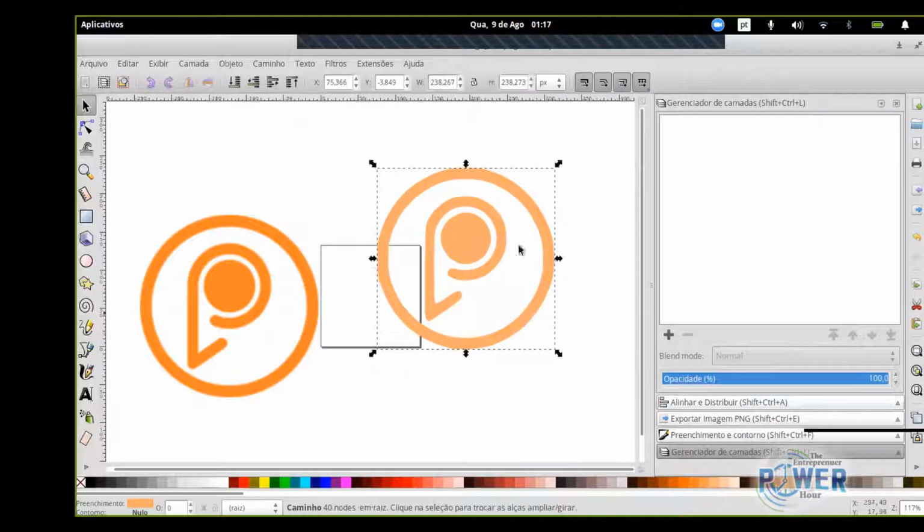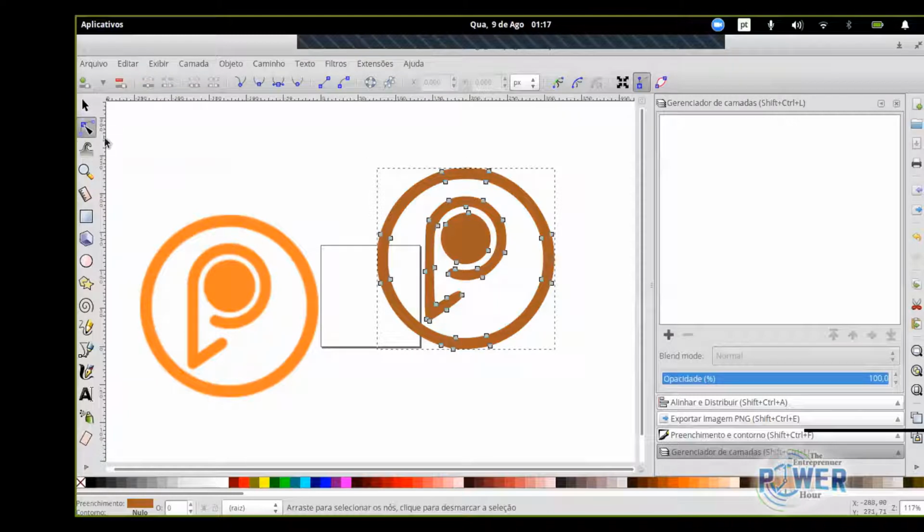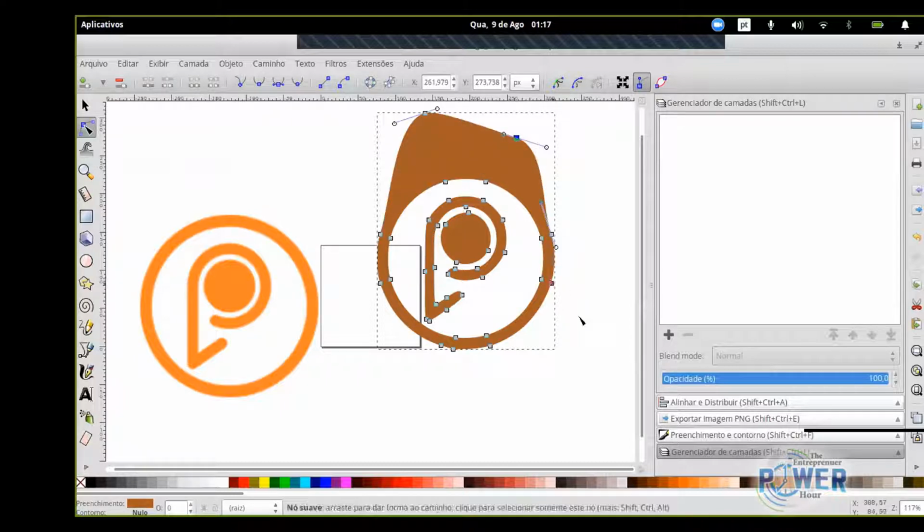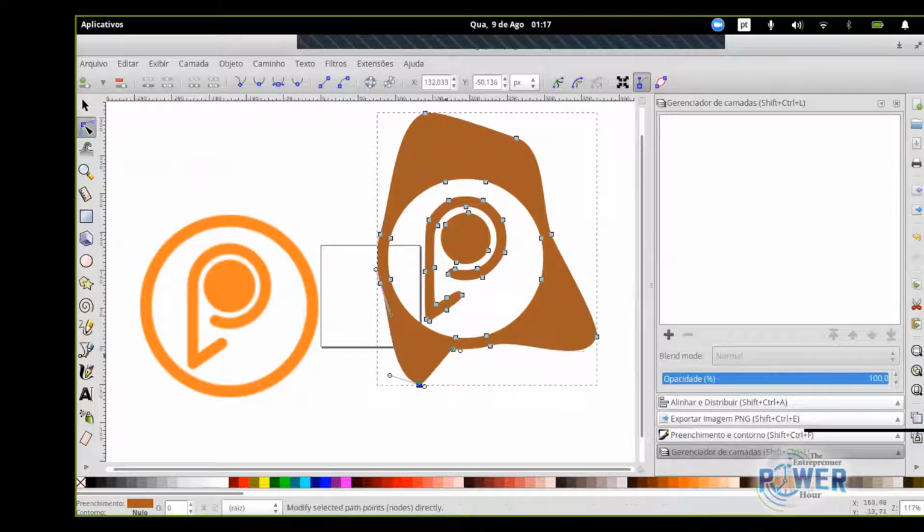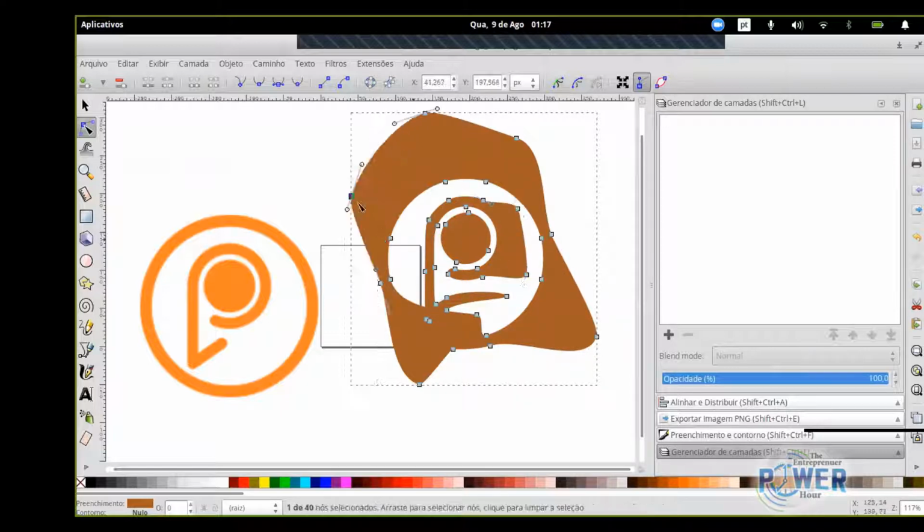I'm deleting the ones that I'm not using. If I click on a color, I have the color applied, so it's vector again. I can select the node tool, okay, to show you that it's a vector again. I can manipulate the vector points, the vector nodes here.